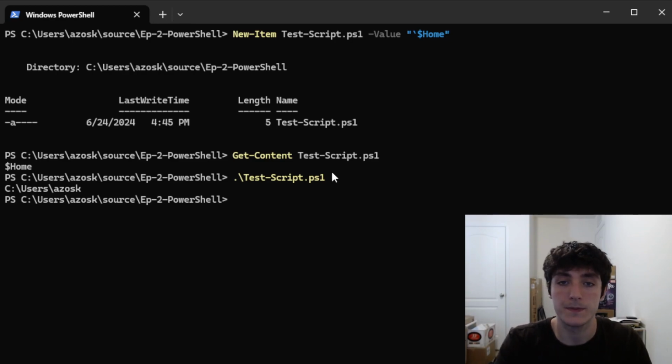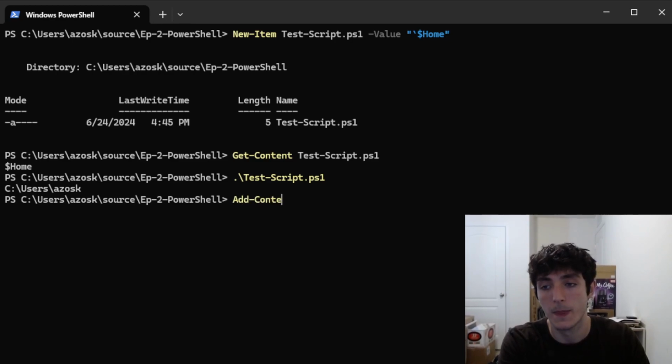We're going to do, let me move the cursor out of there. We're going to do a special command that we haven't introduced yet. It's the add content command. And this is similar to the set location command, where it takes 2 parameters, except in this case the second parameter will be content for the file, and it'll append that to the end of the file. So let's give it a try.